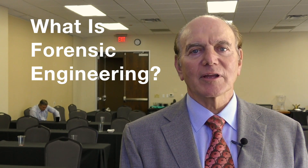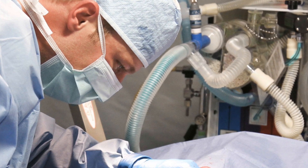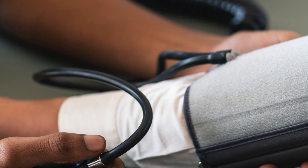Forensic engineering is the field where you have methodology and the science to collect the data, subject it to evidence testing, and come up with the theories that explain what happened. Medical device makers should care about that because learning from those lessons of past events makes your product safer, gives patients better quality of care, and makes business decisions much more solid — and your reputation as having a safe product is important to everybody.